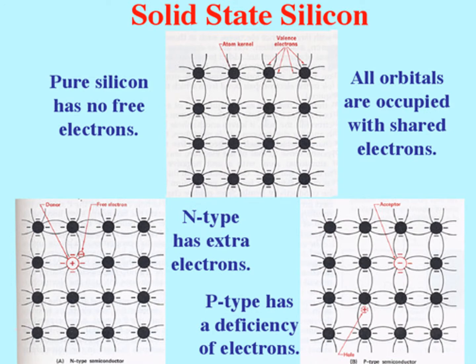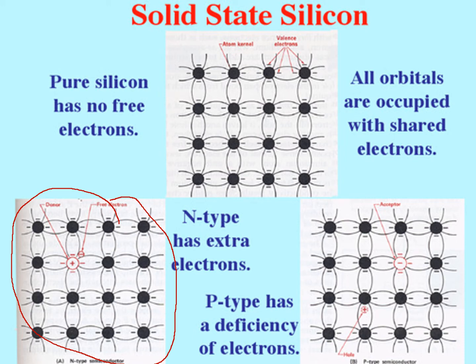Here's how you actually make them. If we take silicon, we can grow a silicon crystal. Pure silicon has no free electrons. But if we add phosphorus to it, like in this bottom left picture, the phosphorus atoms just take the place of one of the silicon atoms. The crystal is still built. It's just that there's a strange guy in here. It's the phosphorus. And the process of adding phosphorus to the silicon is referred to as doping.